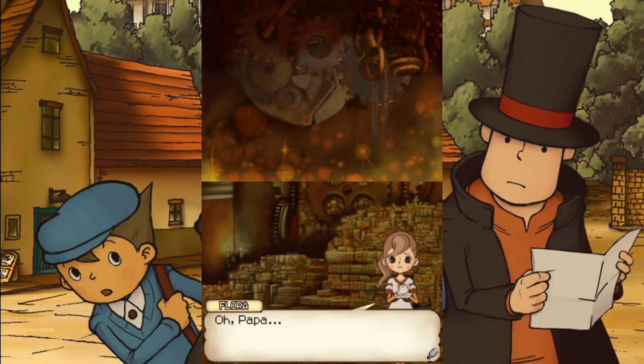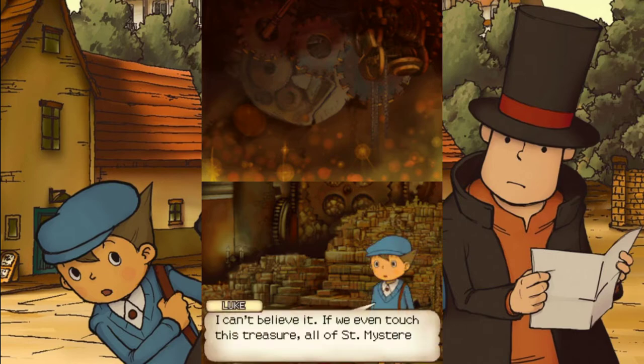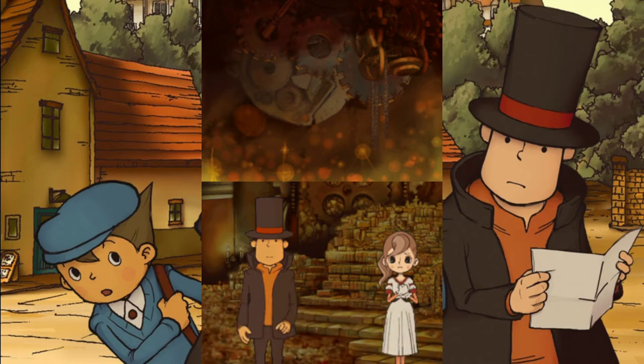This is the final puzzle. Will you sacrifice the robot people for gold? Oh, Papa. I can't believe it. If we even touch this treasure, all of Saint Mystere will just grind to a halt. Flora, by right, this inheritance belongs to you. You should be the one to decide what's done with it.